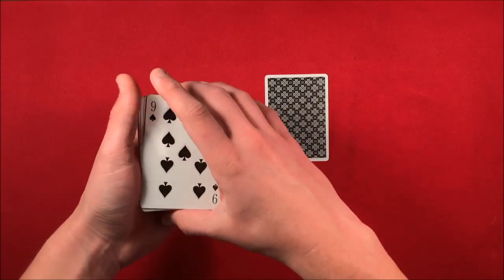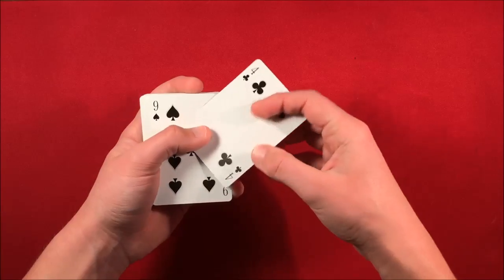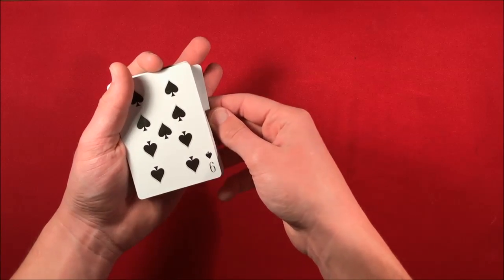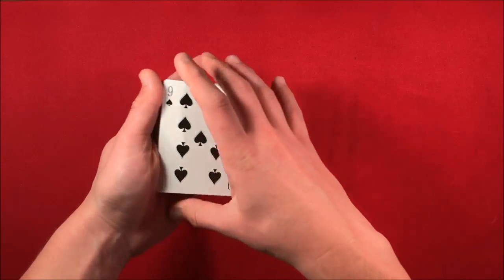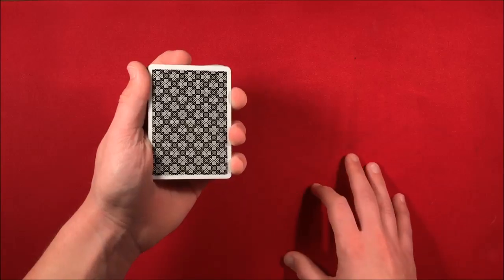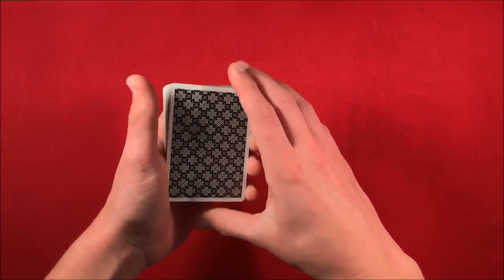At this point, what you do is you take the spectator's card, the second one, and you can just kind of put it face up. This way the card's face up, you're putting it on the bottom of the deck here, that way when you flip it over this card is going to be concealed. From here you tell them that they're cards, or you could actually at first just take the cards and do a false cut here.